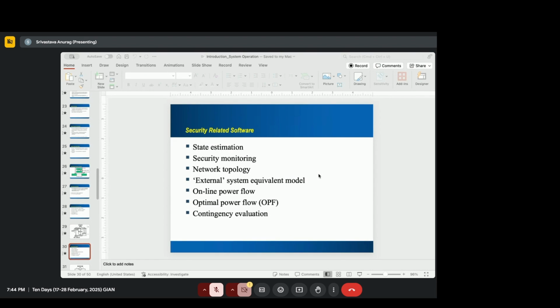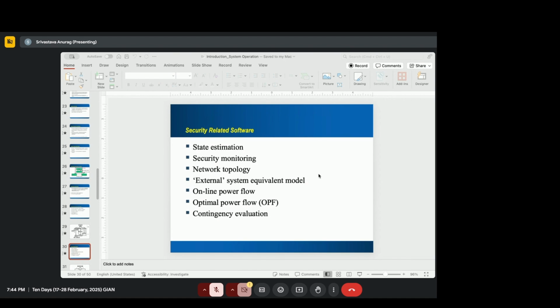So once we get information from SCADA, which is a set of hardware, communication links, and measurements, then state estimation is software which gets the data from the server, which is collecting all the data, synchronizing it with the time clock and all those things. And after state estimation, we get the revised or updated measurement, which we call the system state now. And the system state feeds into the contingency evaluation.